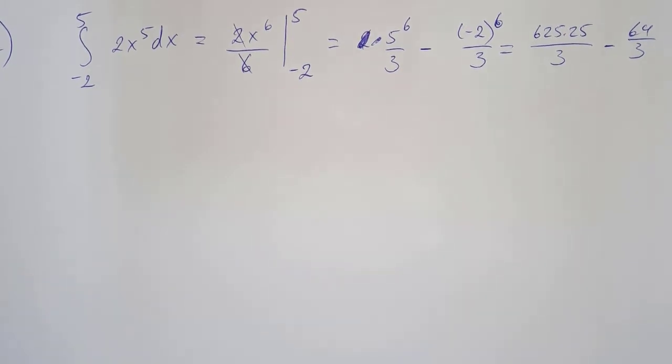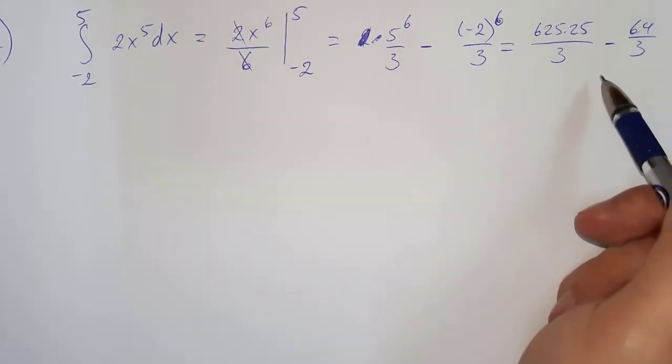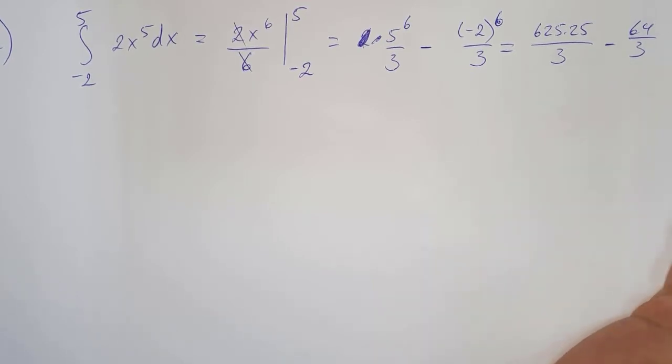So in a definite integral, we will not add a constant, because here we get exactly the value of this integral on this interval [a, b]. Is it clear? This is not for all x. This is for exactly one interval [a, b], and here we will get exactly the value of our integral. That's why we don't have any constant c. We just subtract these numbers and we have the answer.